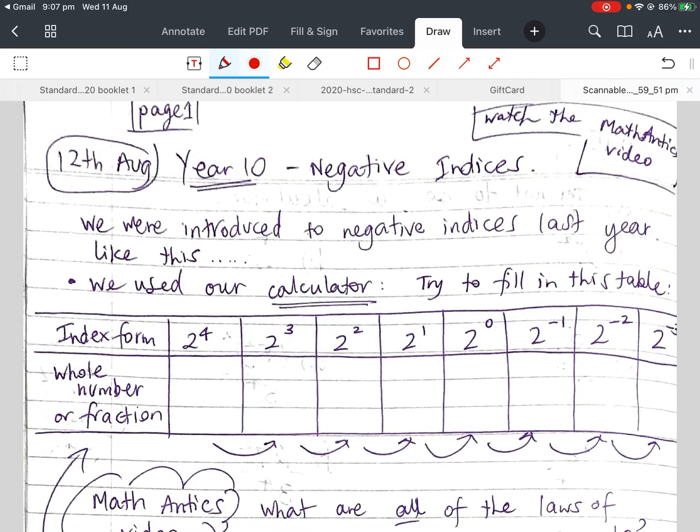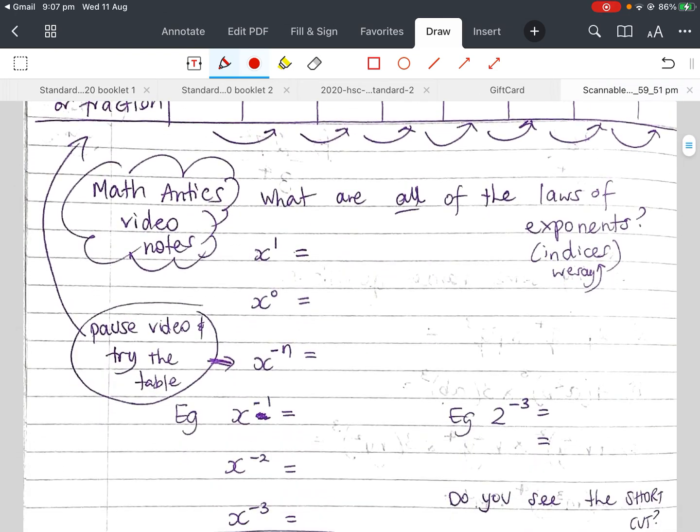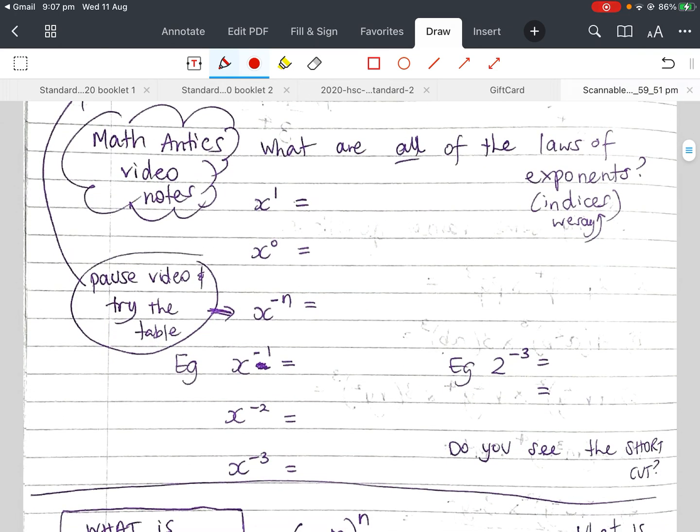Hi Year 10, I'm just going to go over this sheet with you just in case you don't want to come onto my Zoom and do it with me. What you should do is watch the Maths Antics video just to refresh your memory about all these things. He will go through all of these with you. Hopefully you've already watched that. If not, can you pause the video and go to Google Classroom and watch it now.